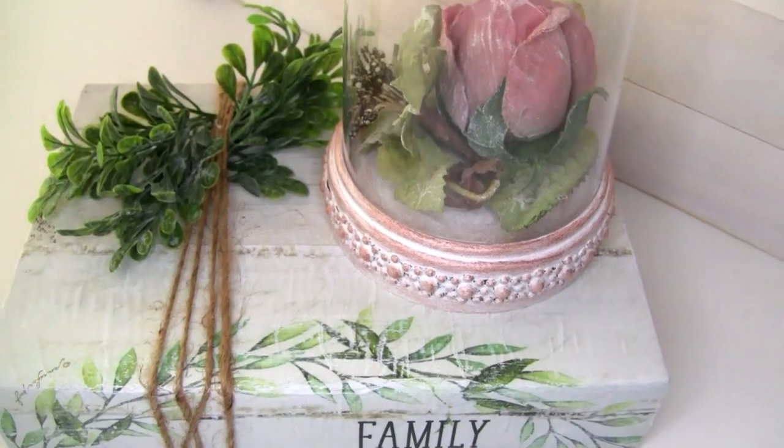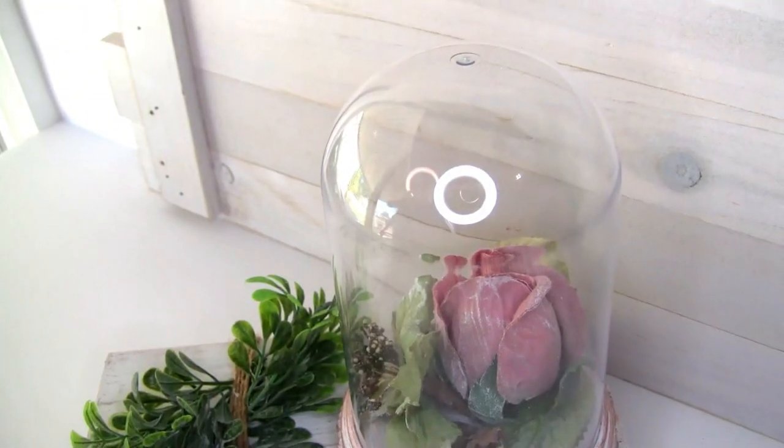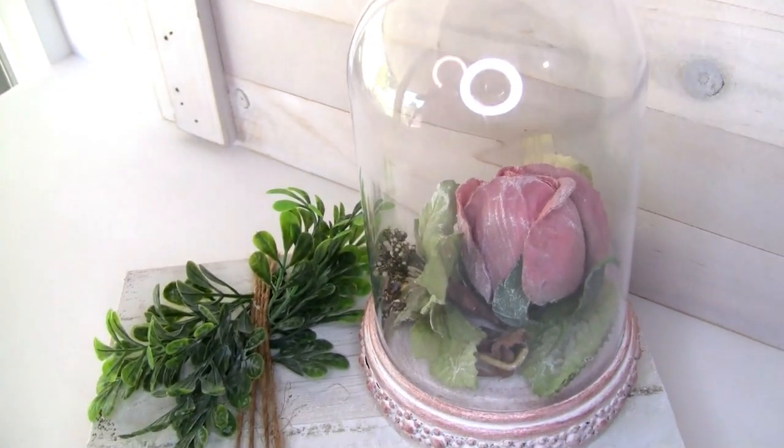And this is how our project looks once we're done. Let me know in the comments down below, what do you guys think about this project? I think it turned out really beautiful, but please let me know what you guys think.